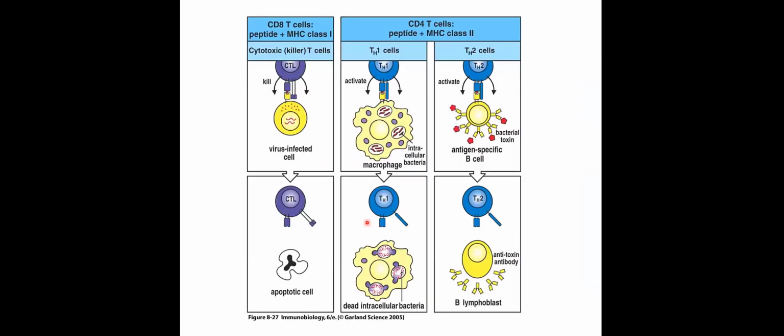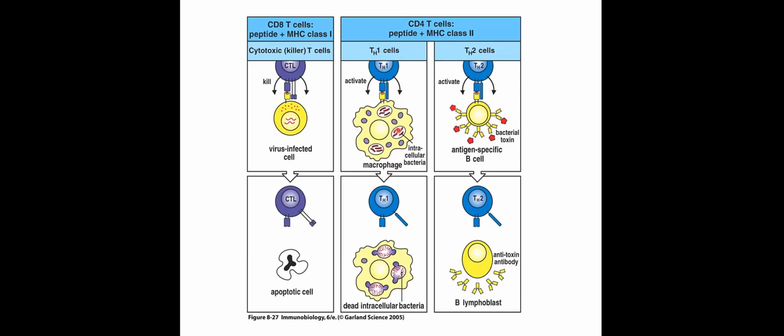The last concept that I want to convey to you is T cells have a broad range of effector mechanisms that they can employ depending on what type of pathogen we're dealing with. When we're dealing with intracellular pathogens like viruses and certain bacteria, the response that we want is something called a Th1 response. So that stands for T helper 1 or a type 1 response. And that's going to be a type of response that is highly cytolytic, meaning we're going to go out and try to kill all the infected cells.